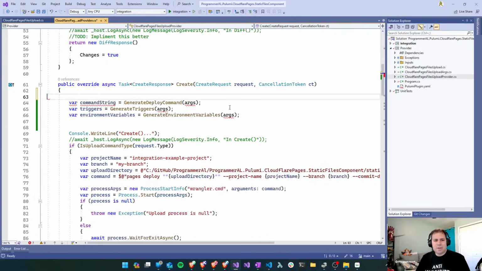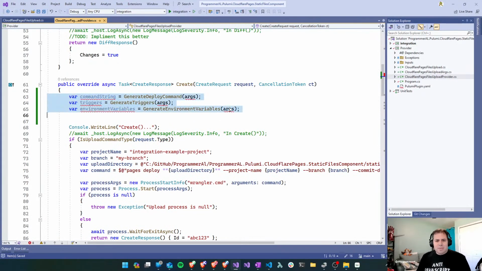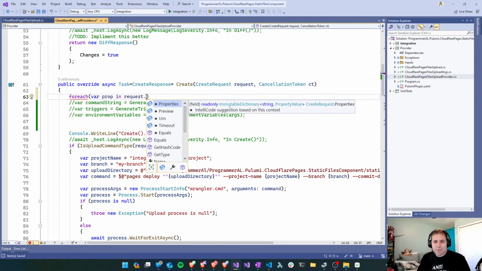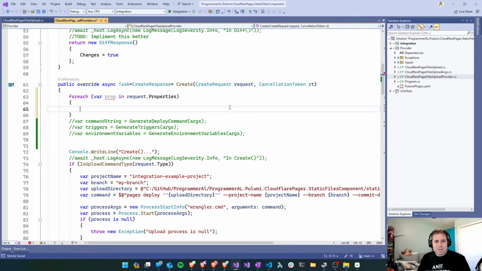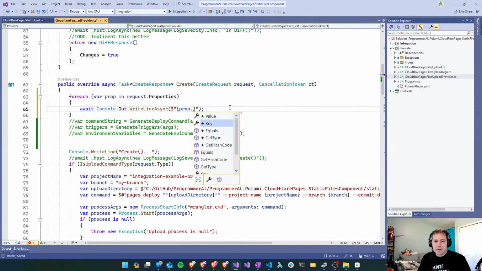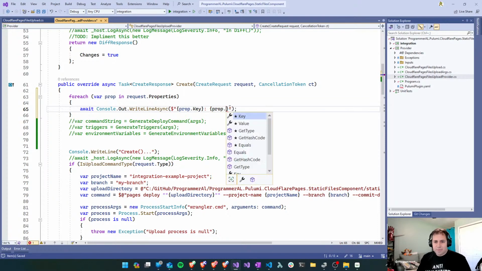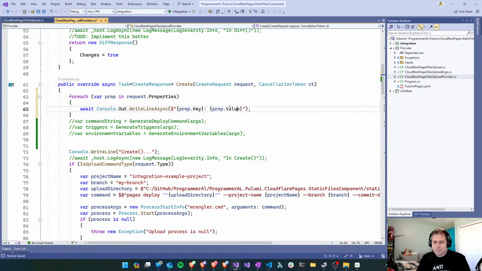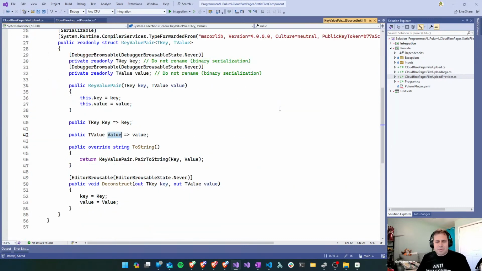Okay, well, how about this? Let's see. For each var prop in request properties, prop dot key colon prop dot value. And what is value?